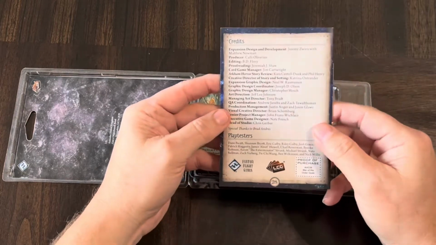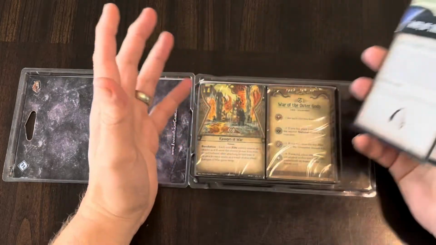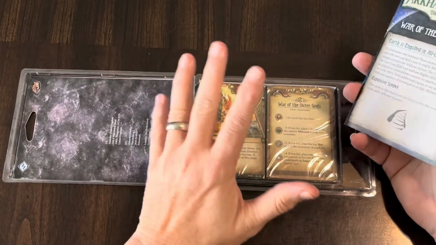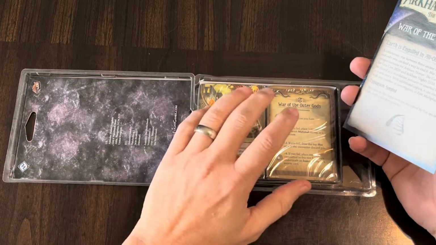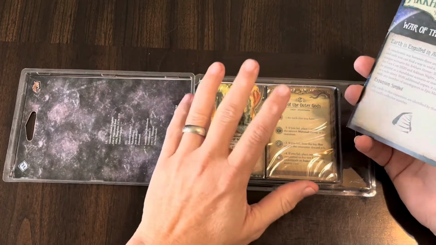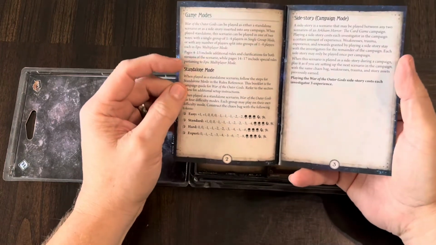Now, here are the rules that go along with it. 28 pages in here. I'm going to do an unboxing, but I really can't do a lot of justice to this because, again, you don't want to have spoilers. You don't want to know exactly what's going on, but I can kind of page through it real quickly here.